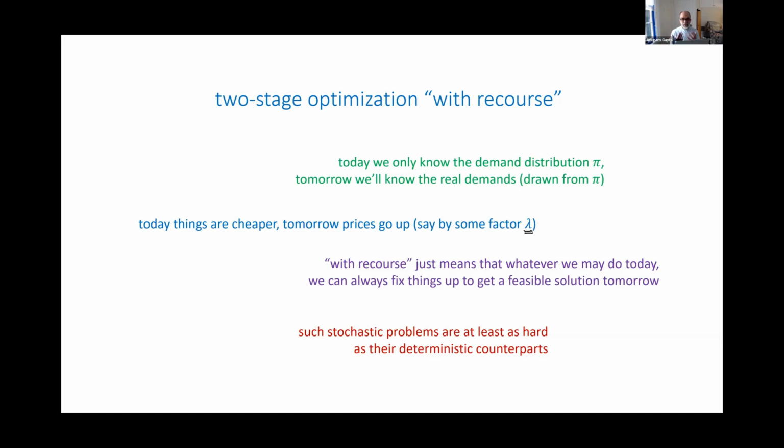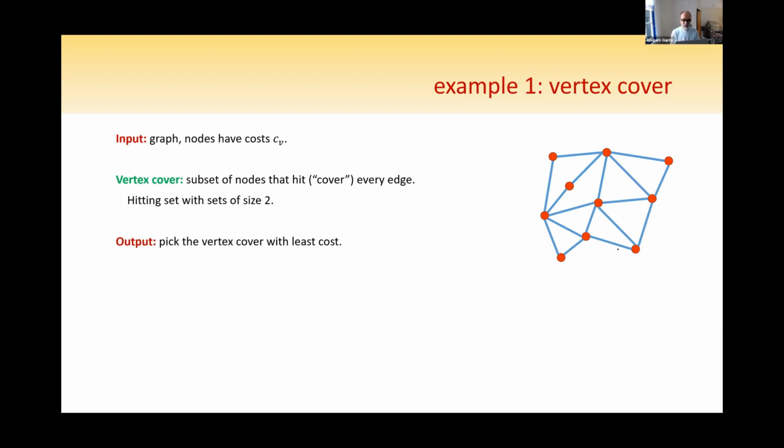So I'm just saying, here is an optimization problem where the demand is presented in 2 stages. On the first stage, you only know pi. In the second stage, you know everything. How would you deal with such a situation? This is the real crux of today's lecture. So today's lecture is going to be, let's look at an example. It's a very concrete example.